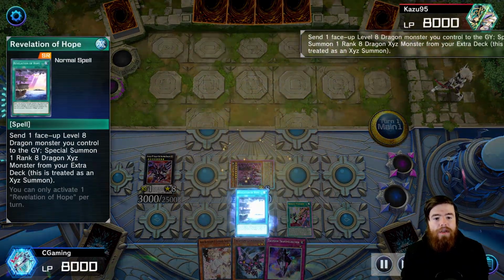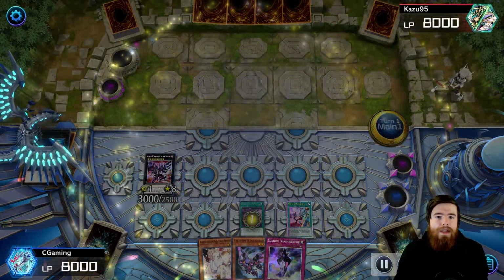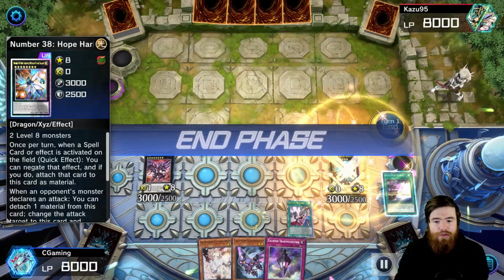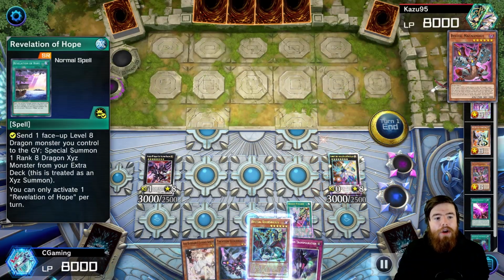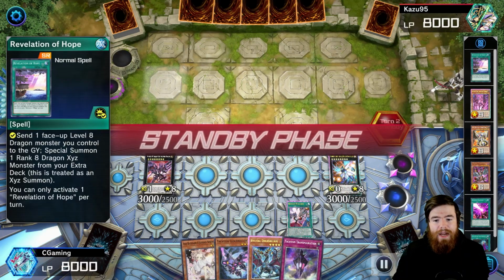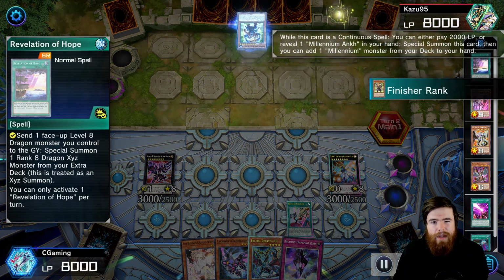We're going to summon now the Tachyon Primal to use Revelation of Hope to immediately rank it up into a rank 8 monster. We're going to go for the Hope Harbinger. So Revelation of Hope, a really good card at taking advantage of those leftover level 8s that you're able to get your hands on. Very good spell. I currently play it at 1, definitely considering playing it at more than 1.